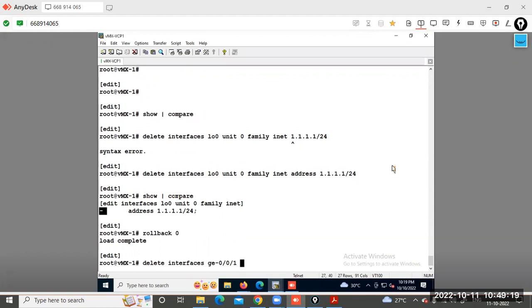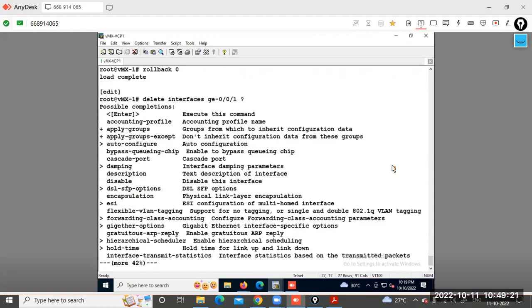And if I put a question mark here, yes, I can execute that command here also. Or you can temporarily disable the interface.